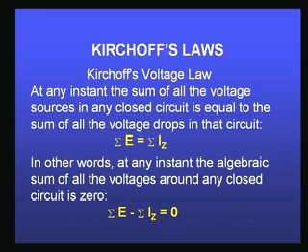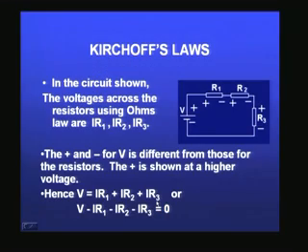The other way to do that is to look at it in the same way as in KCL: the algebraic sum of all the voltages around a closed circuit, across different components, should be equal to 0. In the equation you can see sigma of E, where E represents the voltage sources E1, E2, E3, several of them, minus sigma of I into R, the voltage drop across the different resistors. They must sum up together to 0. That is what KVL shows.